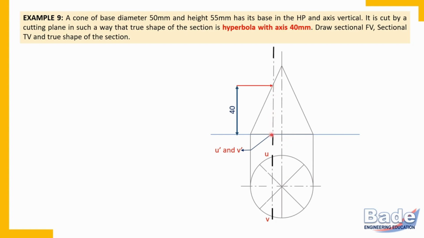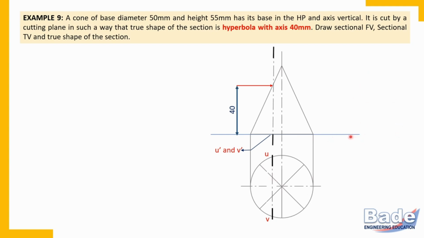The section will be a line in the front view as well as a line in the top view, because the cutting plane is vertical. Now from these two lines representing the cutting plane, we should realize that the cutting plane is perpendicular to VP as well as perpendicular to HP. That means the cutting plane is parallel to the side plane or profile plane. So you will get, as usual, the section in the side view. Just follow our regular procedure. Label the point of intersection of generator and cutting plane, and so on, and transfer these points to the side view. And you will get that hyperbola in the side view.